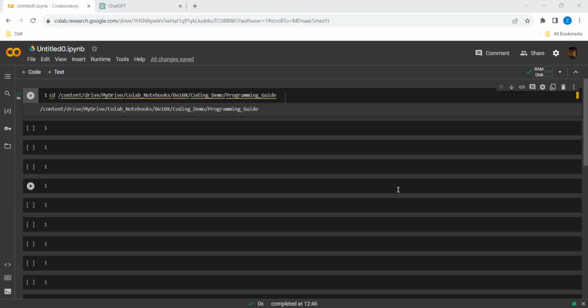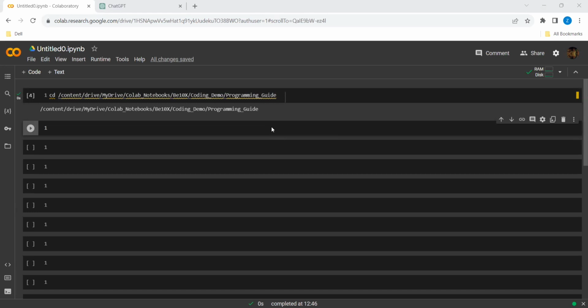Okay, guys, now we are going to see an example. This is the Google Colab. I already have a code. For example, it's a Python program that is going to sort the digits of a number in ascending order.